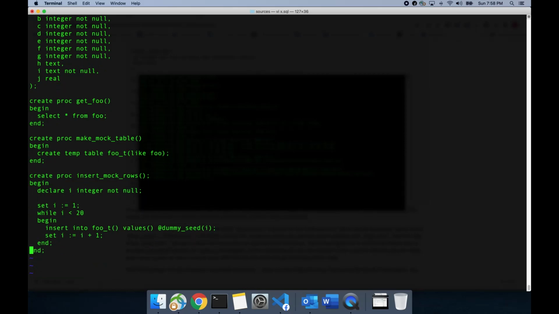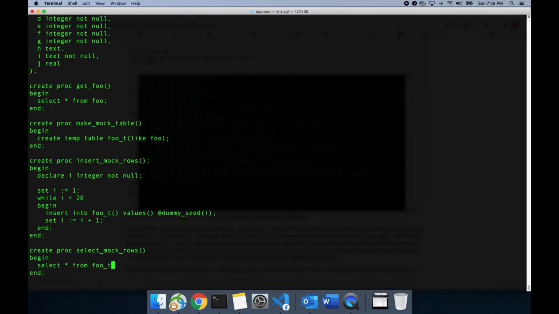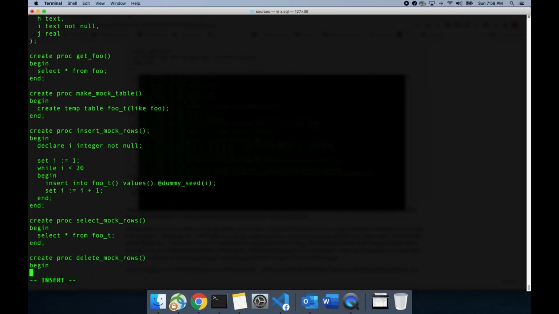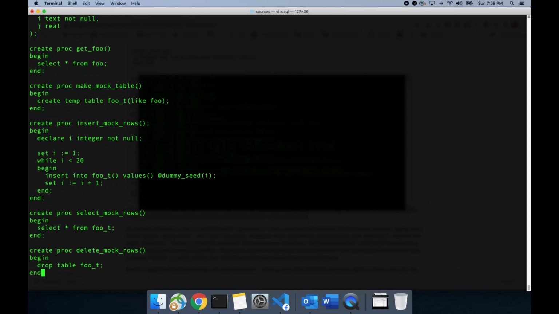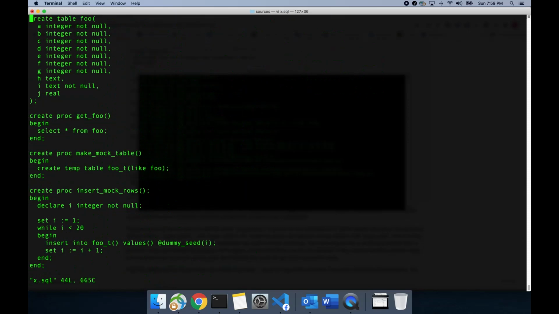Then we might have create proc select mock rows: select star from foo_t. And then we might have proc delete mock rows, begin, end, drop table foo_t. Great. So that'll probably compile. Let's try that. Okay, we got line 924.